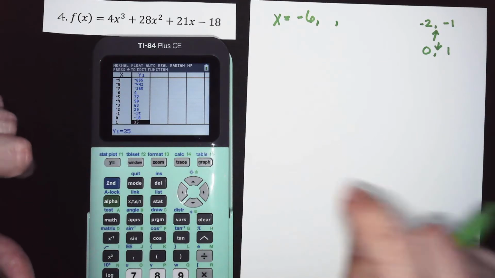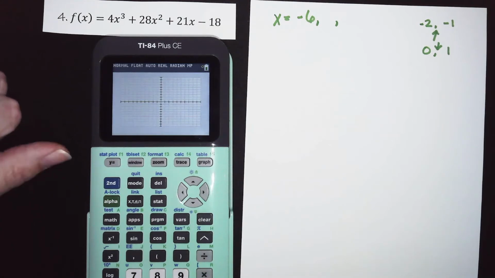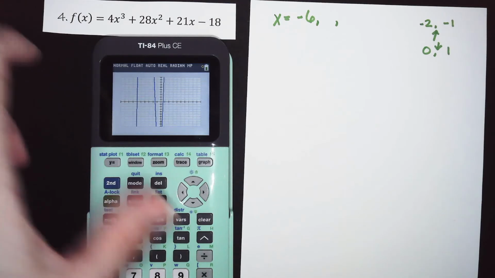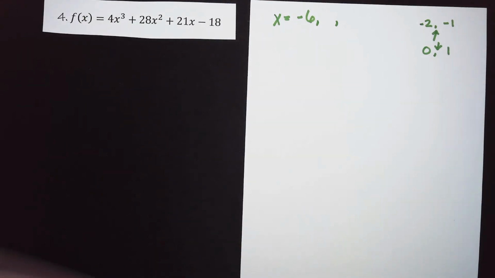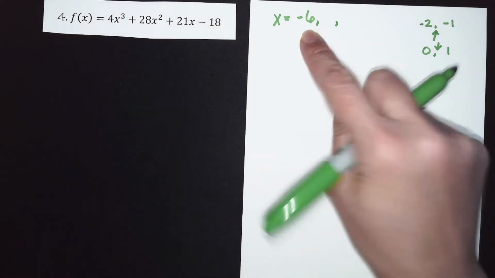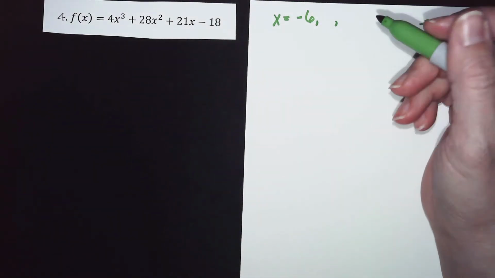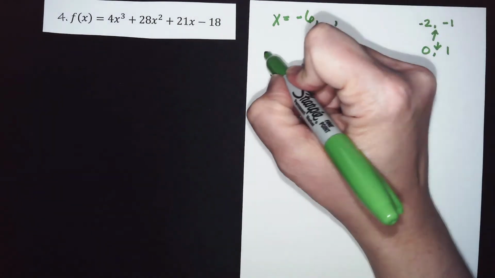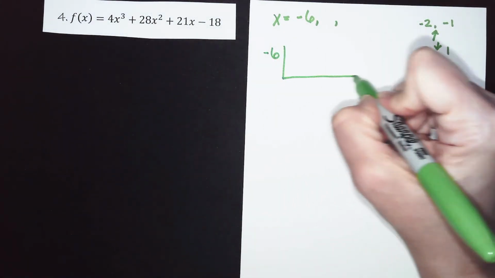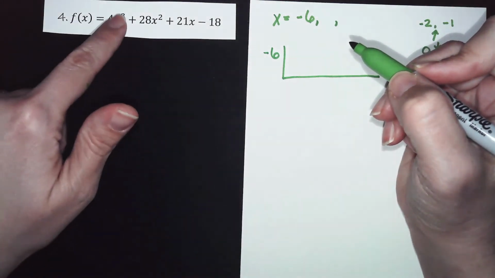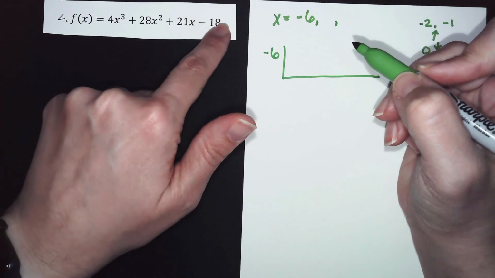Okay, if we were to graph it, you would see the only one we can tell for sure is that -6. Everything else is between. Okay, so I'm going to divide out the -6. Actually, let's see. I'm going to divide it out, and then I'm going to show you the shortcut. So -6. I'm not missing any terms here. It went 3, 2, 1, and then this would have had an x to the 0.